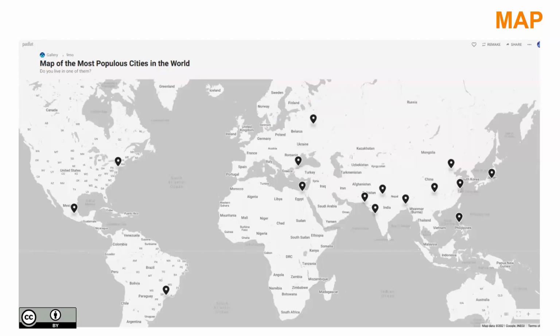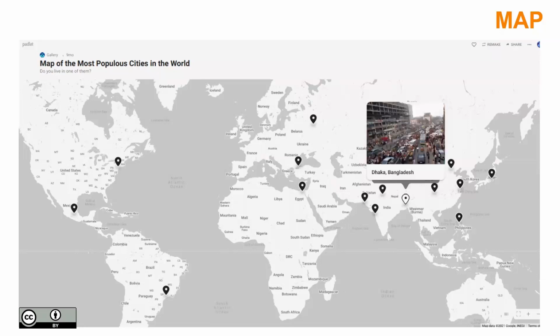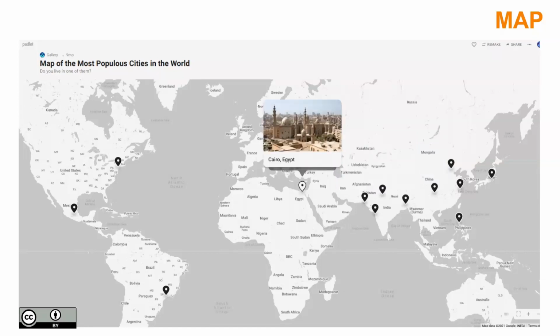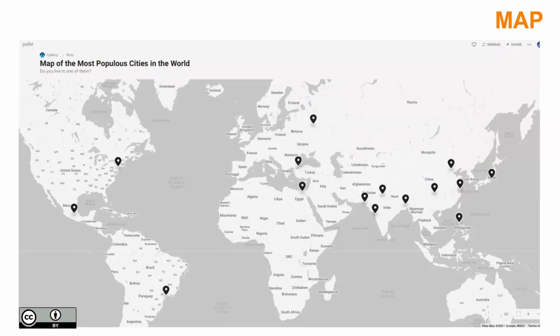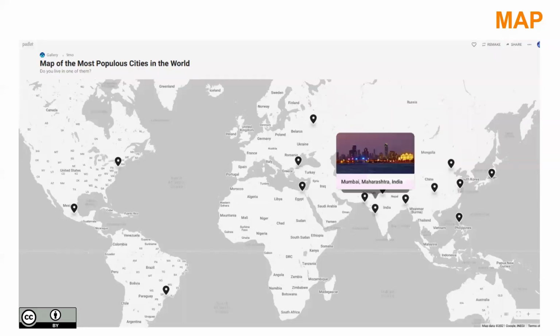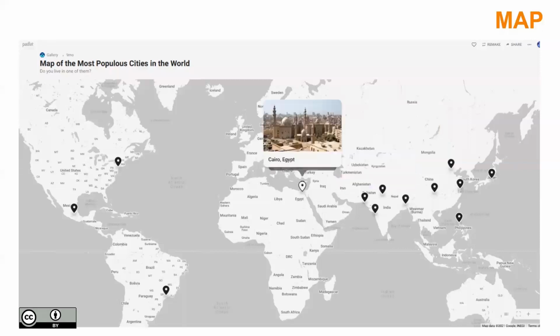Okay, let me go backwards for those two questions. So the maps, there are a variety of different maps. This is just a very basic one, but if you're familiar with Google Maps, where you can choose if you want satellite or street or different kinds of maps, you can choose a different underlying map. And you can also change the zoom as well. So if you wanted to just zoom in on a particular place, you could do that as well. That effectively would change the look and feel of your map.